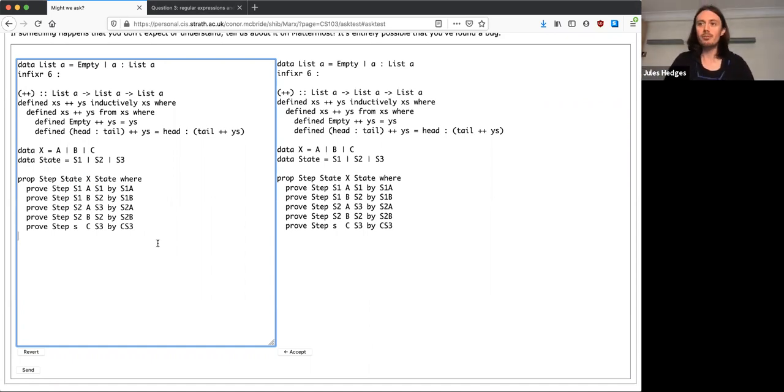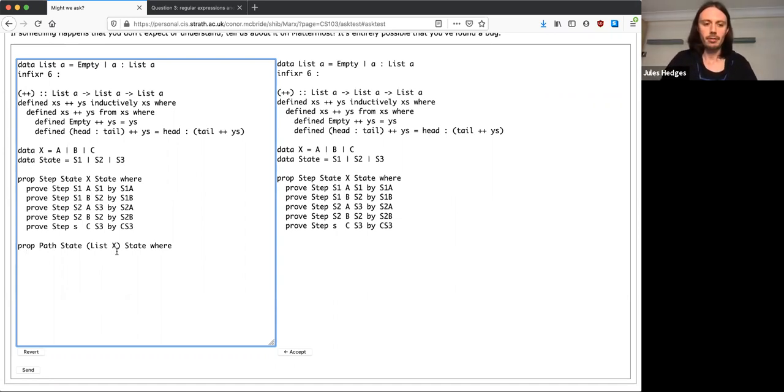So I can write another prop that says that this machine can move along a path between 2 states after reading a string, a list of letters. And this path, this is going to be our step indexing parameter. So this guides me in how I'm going to define this prop. I should have 2 cases corresponding to the 2 things that a list can be, namely it can be the empty list or it can be head cons tail.